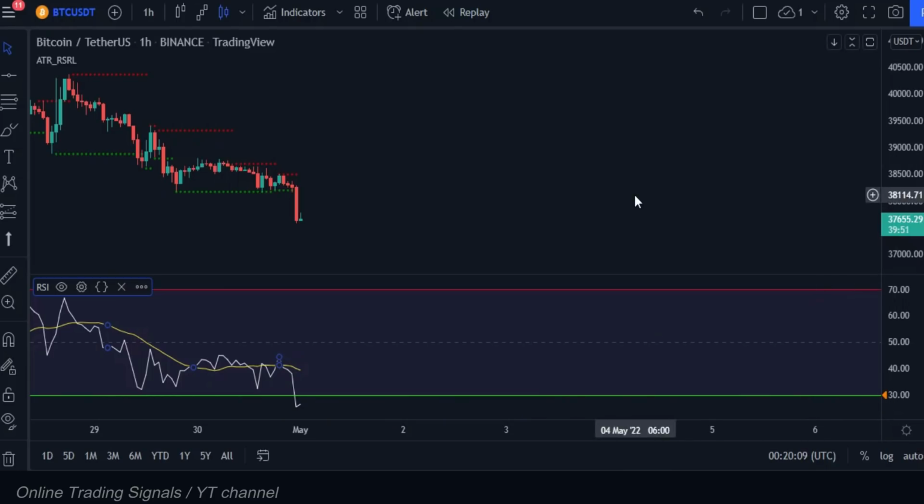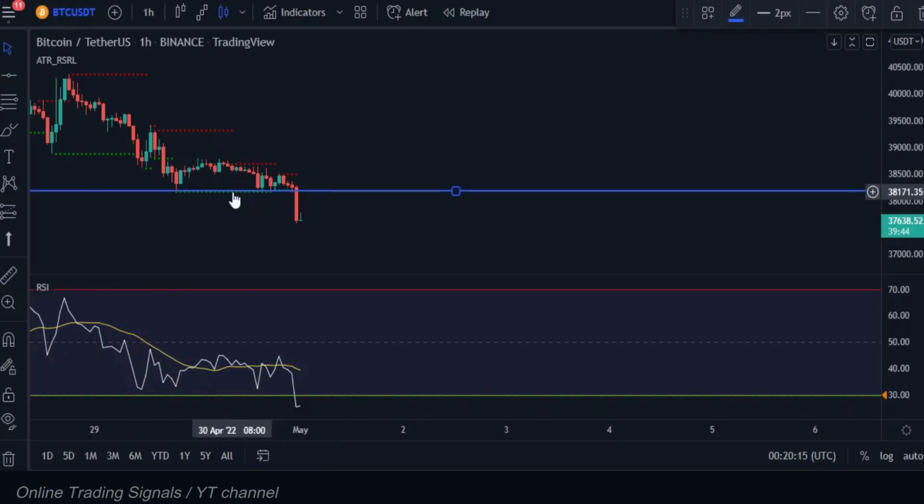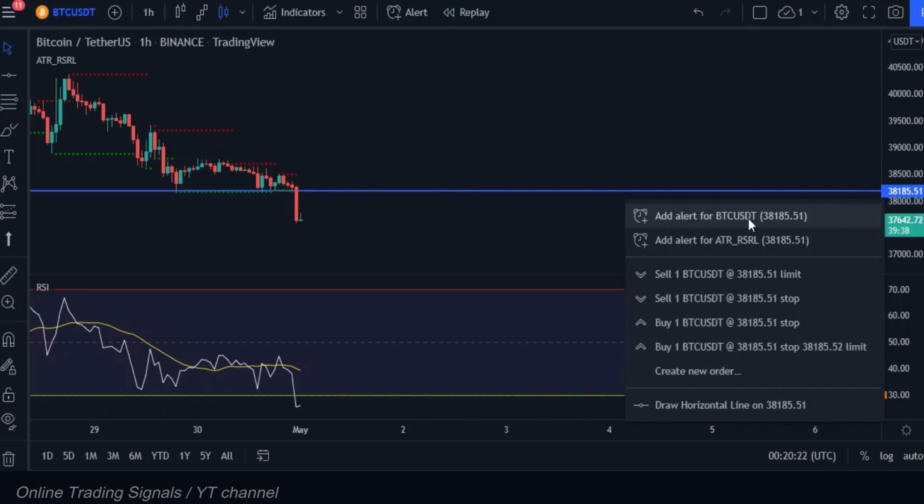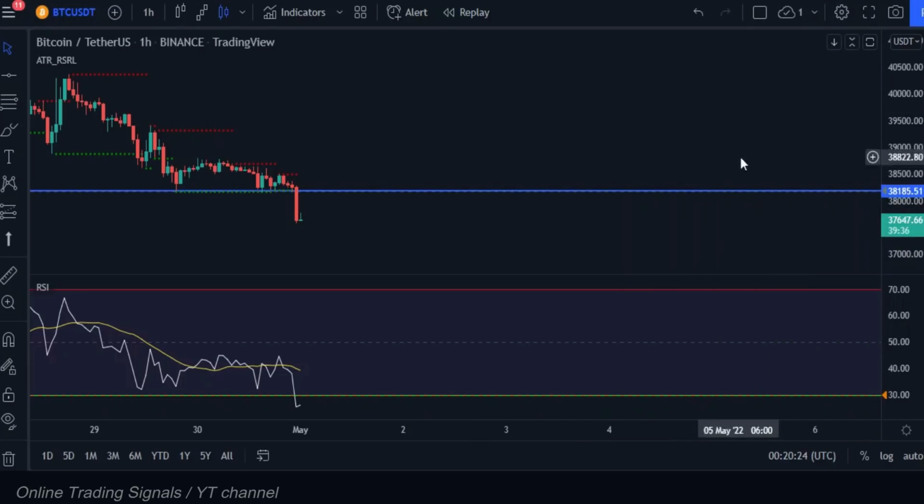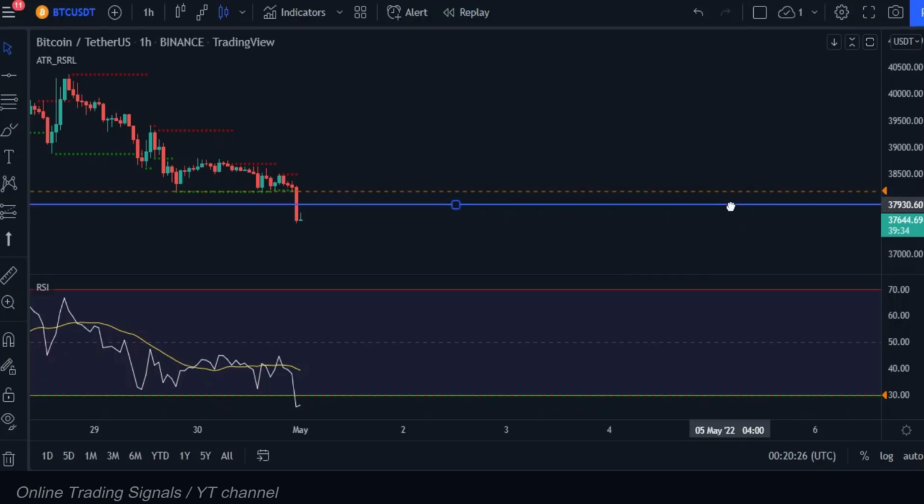Now, how do we set an alert on any horizontal line? Let's say we're going to set an alert here, at this level, and when a candle breaks through it, we want to get an alert. Simply, we go to the axis here, move the mouse a little bit until you get a plus sign, click on it, and then choose Add Alert. Now as you can see, the alert line has also appeared, and it will tell you with a beep if any candle touches it.